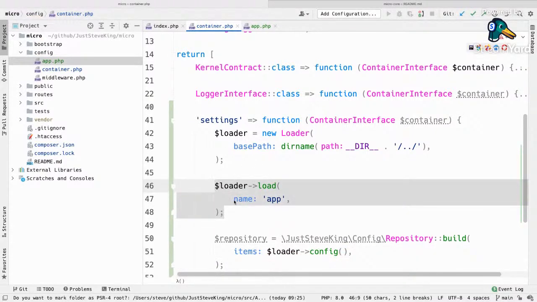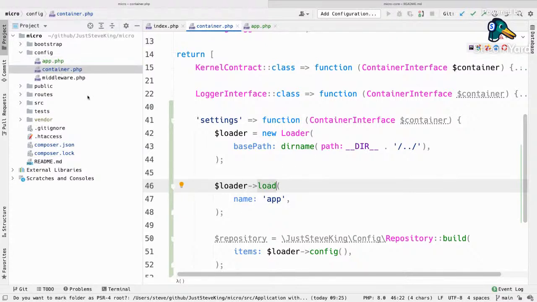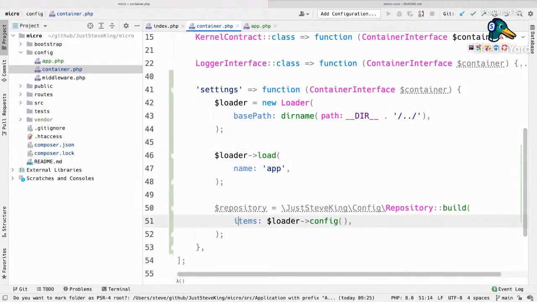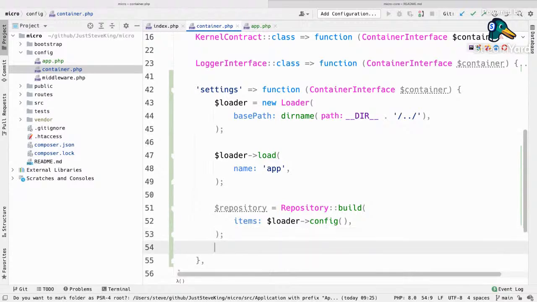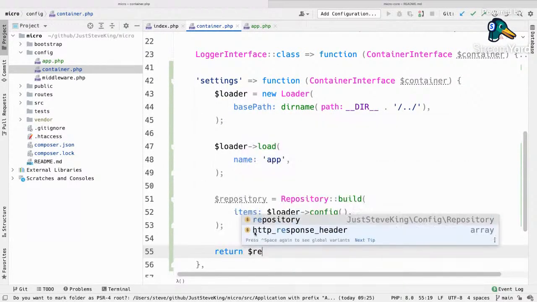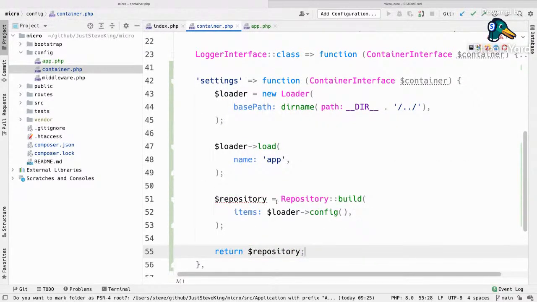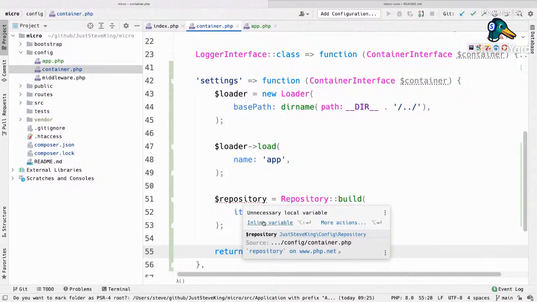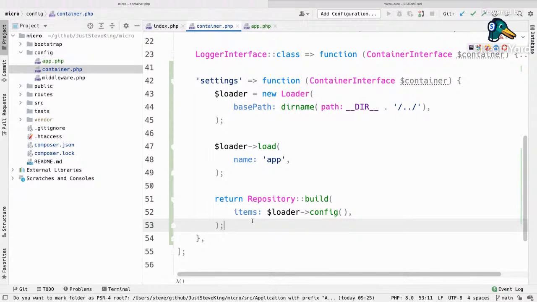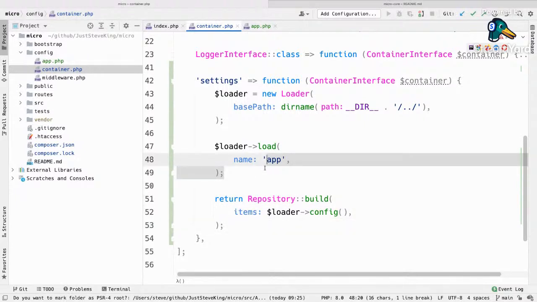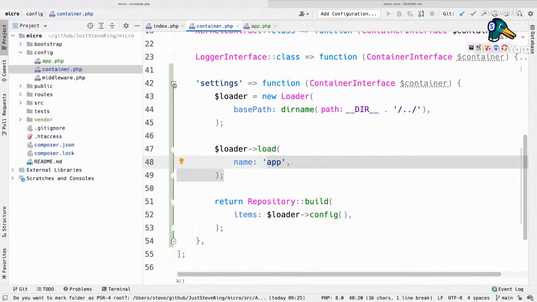We could have multiple of these, or we could say load all. We don't want to load all because we have other things in here which aren't to do with it. So at this point, we want to be specific and say just load our app, pull back our config, build up our repository. And then once we've got that, our settings is going to be that repository. So unused, so that build, that should return a new one, which is fine. Yeah, cool. So that is all good. There's our settings.